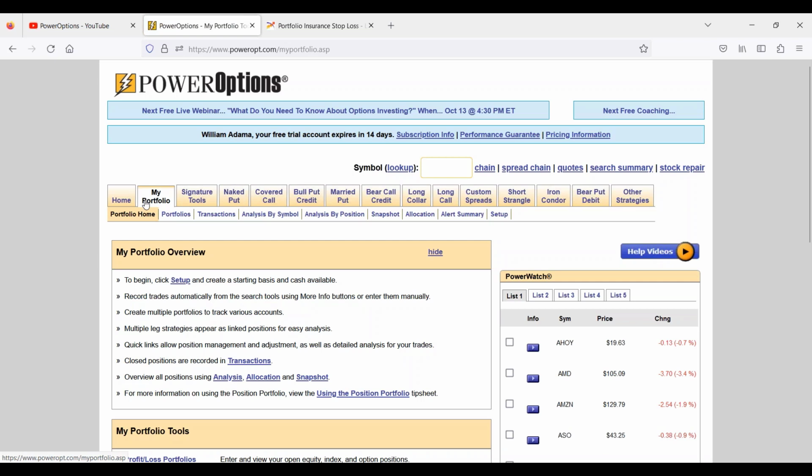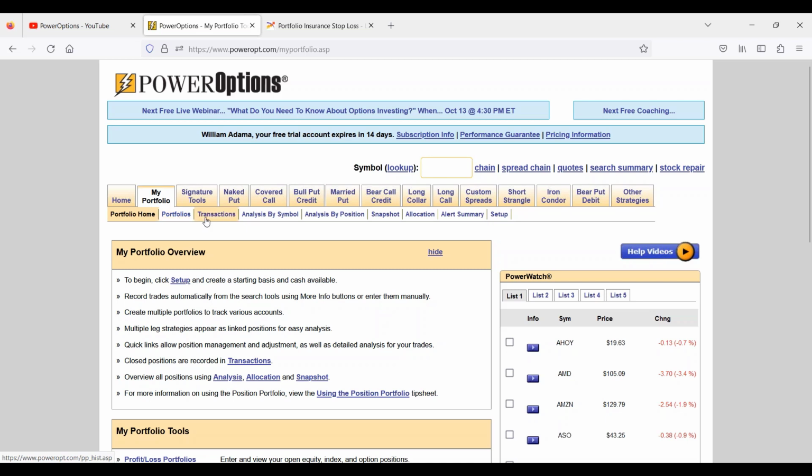There's a variety of different tools available in PowerOptions. The portfolio, where we track our positions, we can set alerts. There's different views in the portfolio. We'll look at that in a moment. And of course, the rollout opportunity is most important, the position analysis view, where we do calculations of rollout opportunities for you so you can evaluate those on the different strategies.